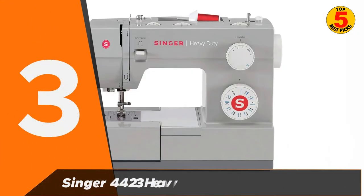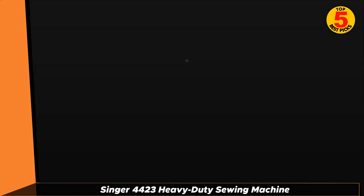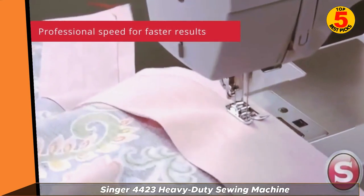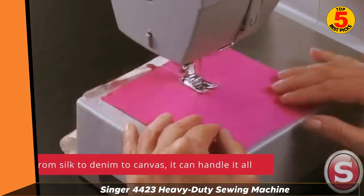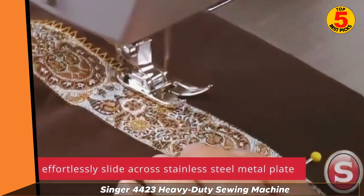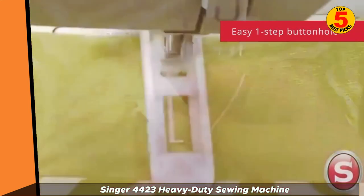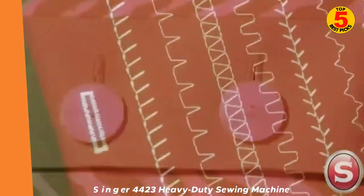At number 3: the Singer 4423 Heavy Duty Sewing Machine. The experts we polled unanimously agreed this is the perfect machine for those who are newer to the world of sewing. It's a great sewing machine — very solid and easy to use, you can't really break it. In fact, this is precisely the appliance advised for students on a budget. With an automatic needle threader and 23 built-in stitches, users are able to tackle everything they've got in mind. Just don't mistake the lower price tag for lower efficiency — the 4423 can achieve up to 1,100 stitches per minute. This one's also a great choice because it's backed by a popular, time-tested brand.